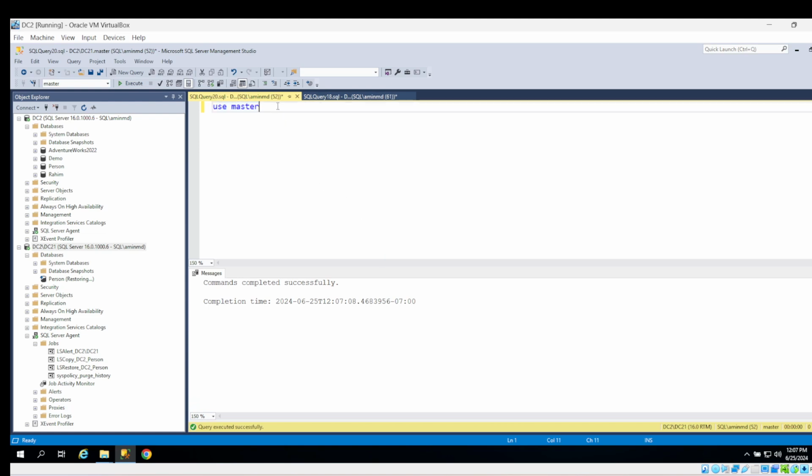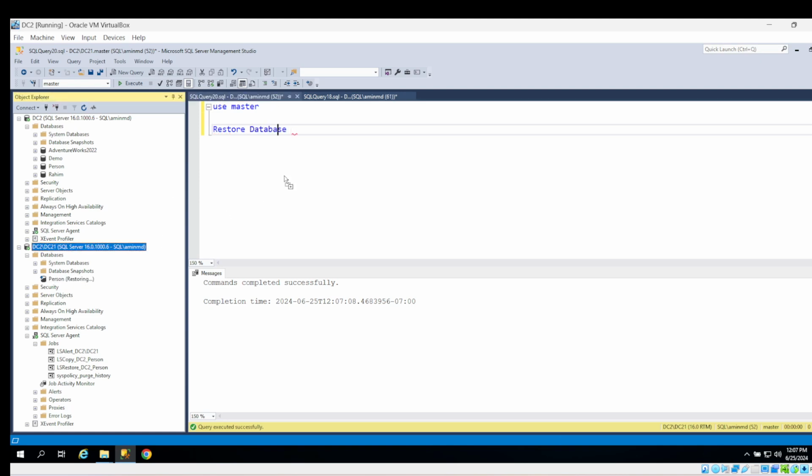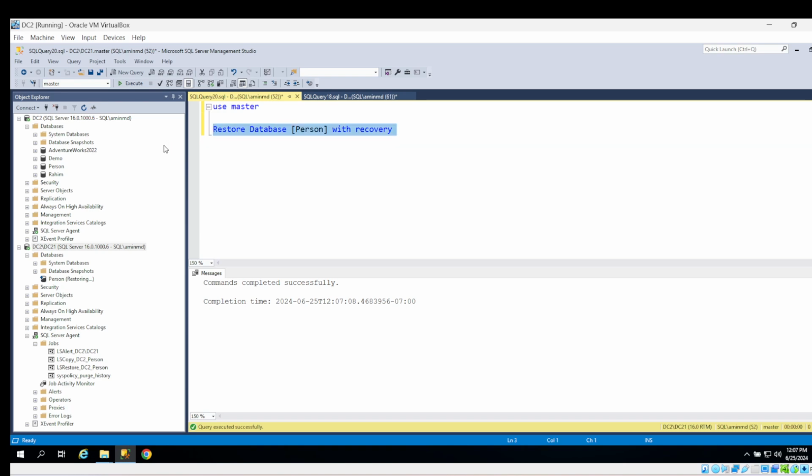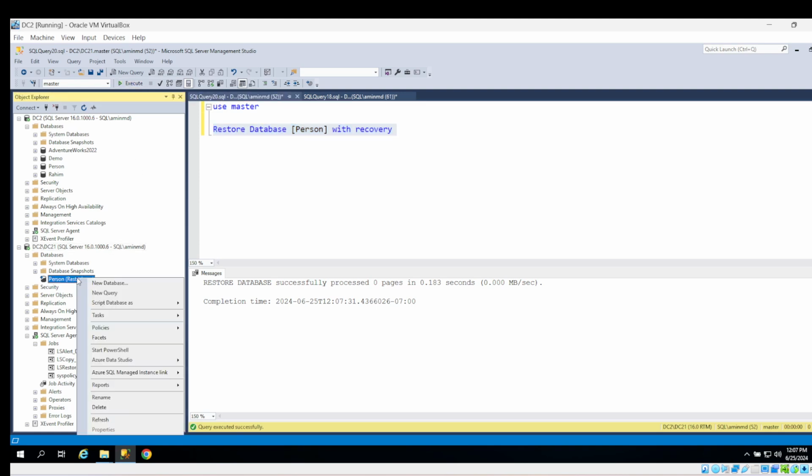And now select and write one command, that is restore database, the database name, that is person, with recovery, and execute that. So now refresh the database, it will be in restore mode.